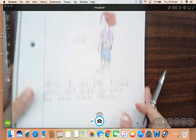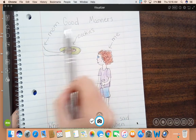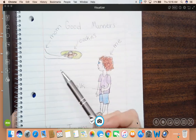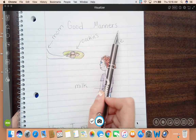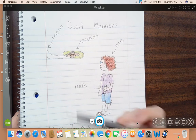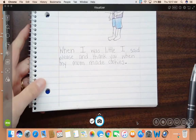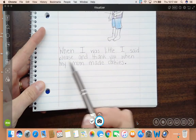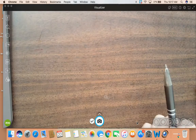Okay, so that was my journal for today. I drew a picture, I labeled it, I gave it a title, we wrote about good manners. You guys can pause the video real quick. I'll hold this right here and you can write that at the top of yours. Good manners, that's the only thing you can copy. The rest of it needs to be your own work. Good manners. All right, and then I wrote a sentence. When I was little, I said please and thank you when my mom made cookies. You guys try that.